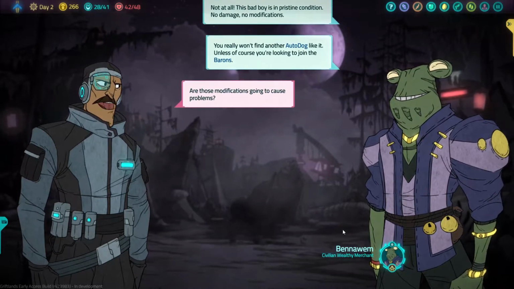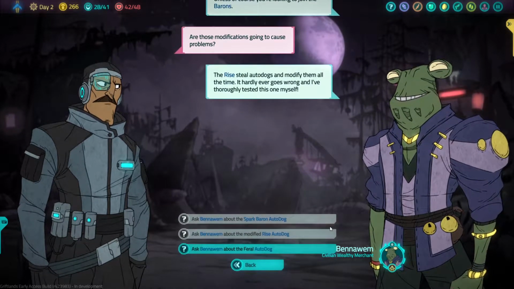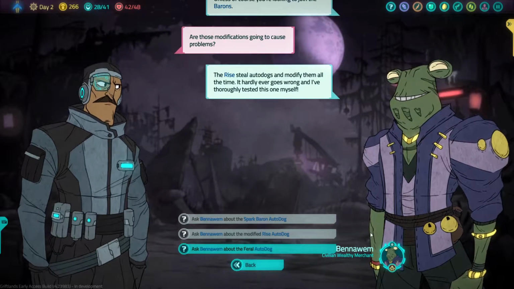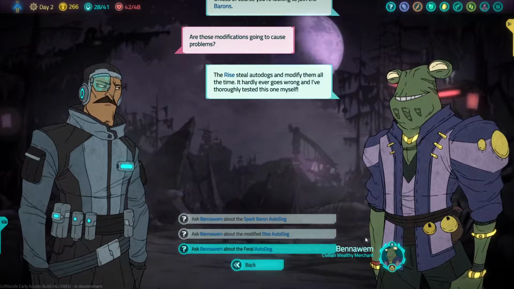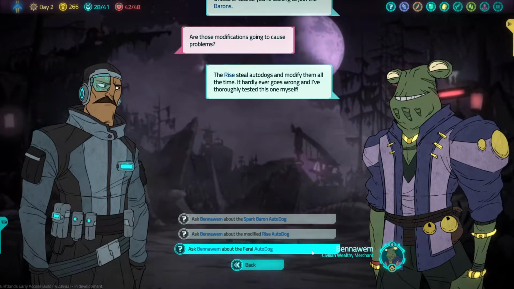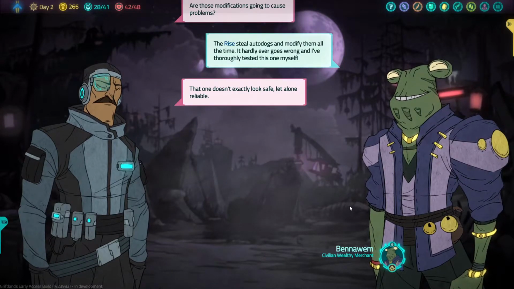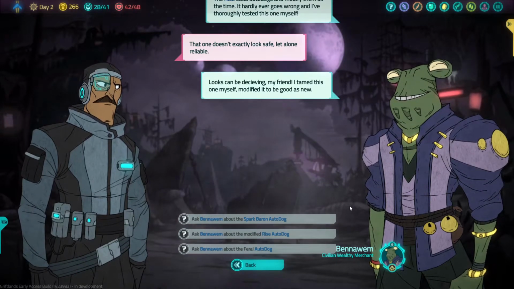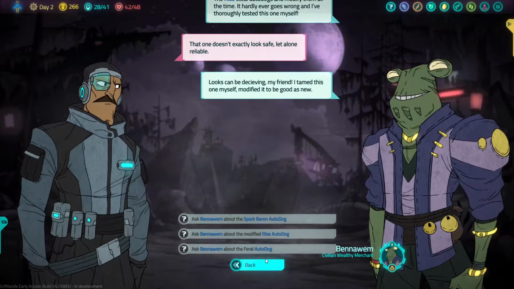Then the Rise Autodog. Are those modifications going to cause problems? The Rise steal Autodogs and modify them all the time. It hardly ever goes wrong, and I've thoroughly tested this one myself. And then the Feral Autodog. That one doesn't exactly look safe, let alone reliable. Looks can be deceiving, my friend. I tamed this one myself, modified it to be as good as new.